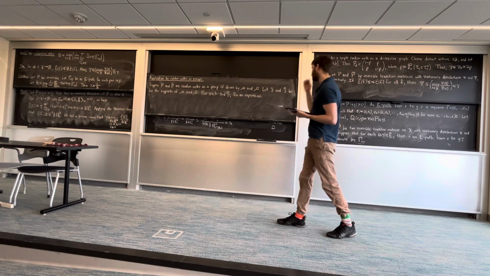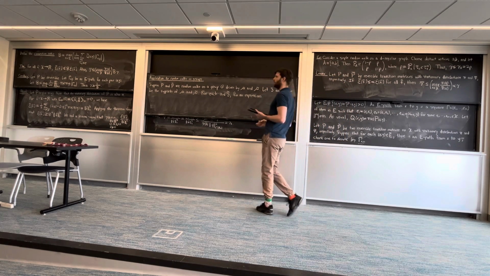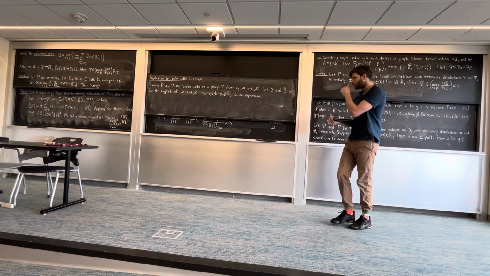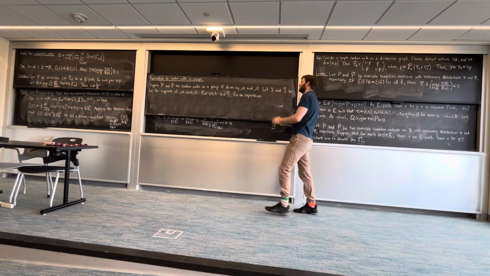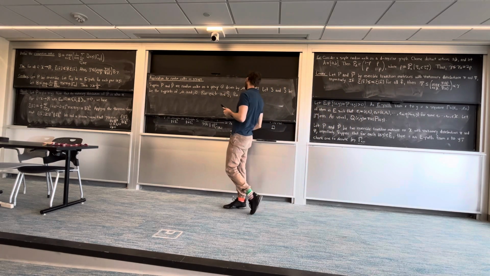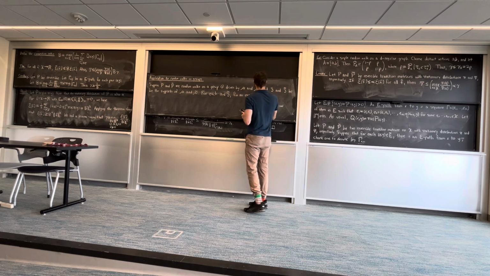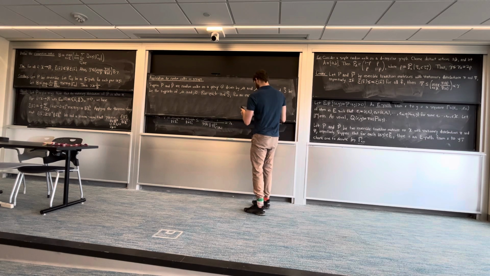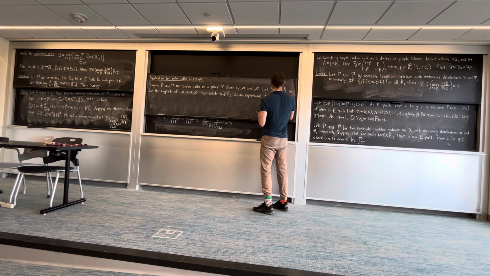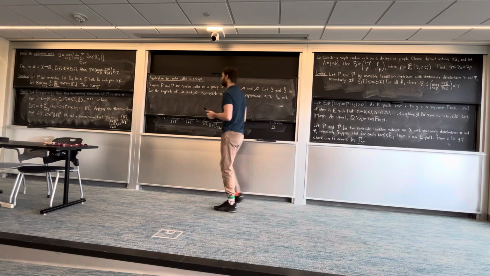So I'm going to assume that the supports here generate the group. In particular, S generates the group, meaning I can write A as a product of elements of S. So I'll fix an expression A equals S1 through Sk, where these are in S.